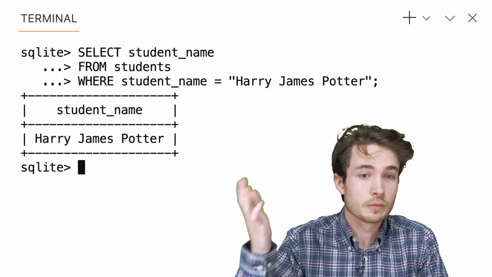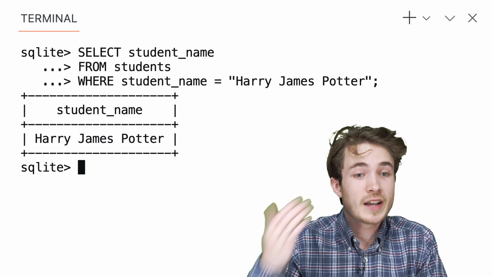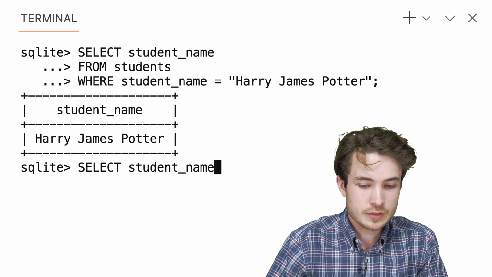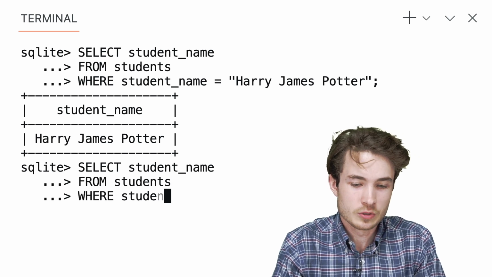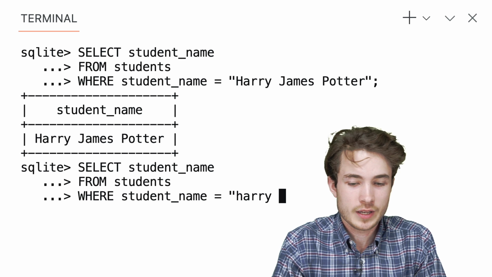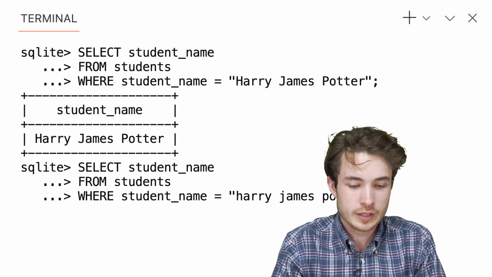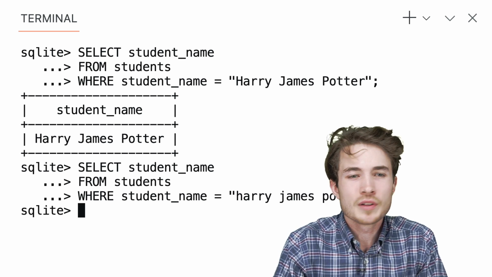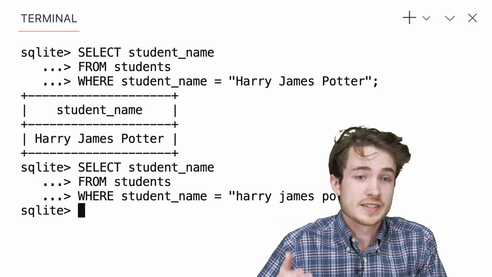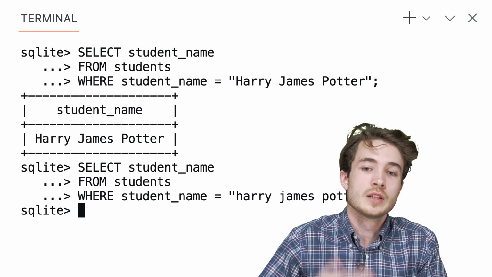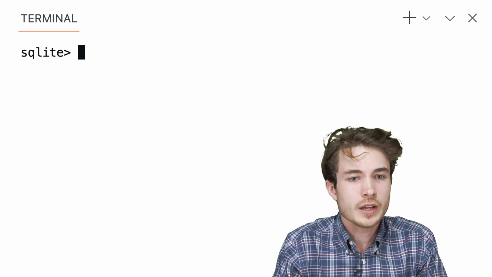And I should get, well, none other than Harry James Potter. But what if I did this? What if I said select student name from students where the student name is now all lowercase Harry James Potter, hit enter now, and no one seems to match that exactly. So equals, when you're using that, is case sensitive, but like by definition is not. Okay.